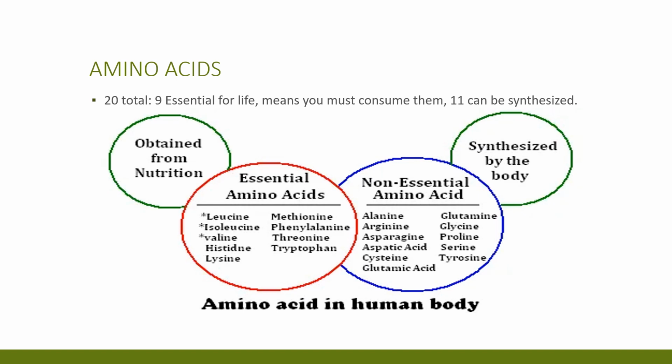So we have so many different functions of proteins and amino acids, and if you're not taking them in your diet, you cannot be healthy. And if you're not taking the 9 essential in your diet, we got some problems, don't we? Because you cannot be healthy. Because with the non-essential, you can convert one into another. You can synthesize them. But with the essential amino acids, you can't make them.